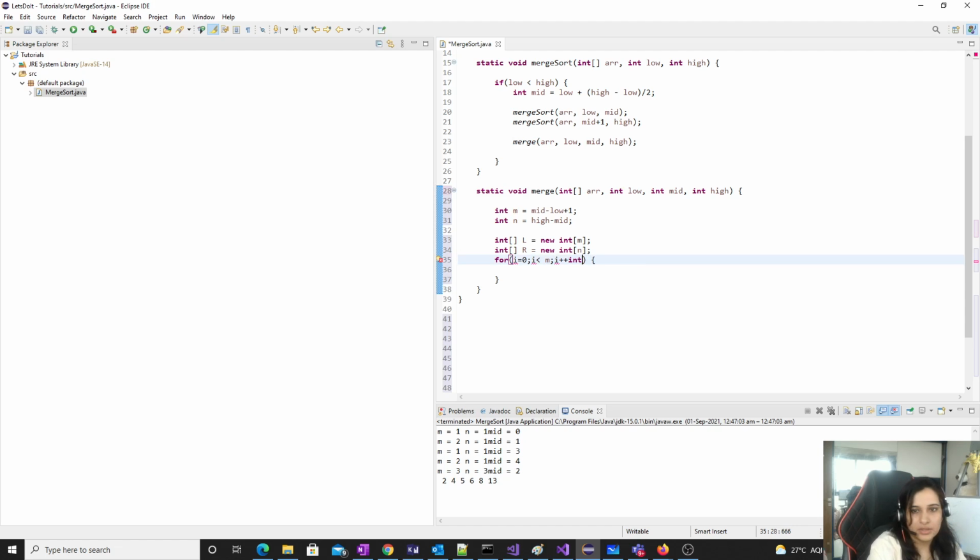Here I'll have to add, now I'll start, L of i, L of 0th position. What I have to store is the element from the array, since this list is starting from low, so whatever is low plus i. And then I'll copy the same.